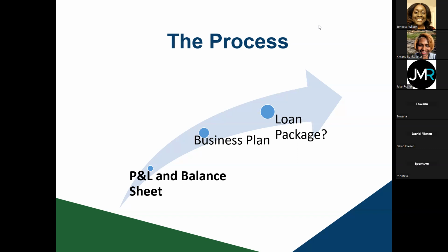Now, the reason I talked about the business plan here, no, this is not a discussion on business planning, but I will stress that if you were ever to write a business plan, guess what? The plan is really revolving around these numbers. So it could be a business plan about you looking for an expansion with a new project, or it could simply be your internal business plan. Guess what? A lot of that's still revolving around these numbers. And hence why they're in bold and at the first part.